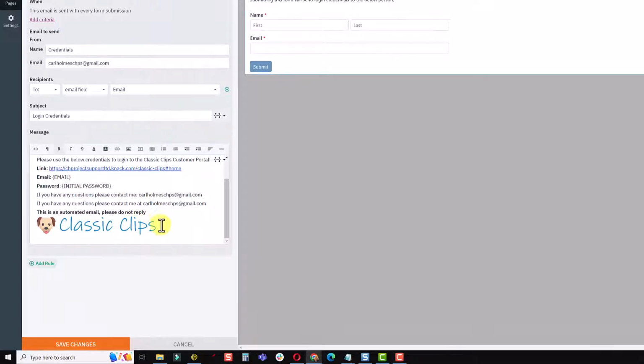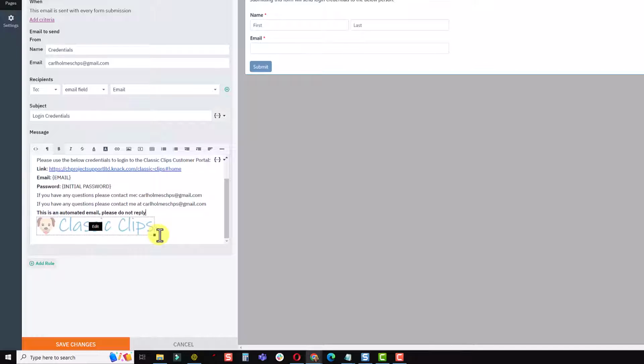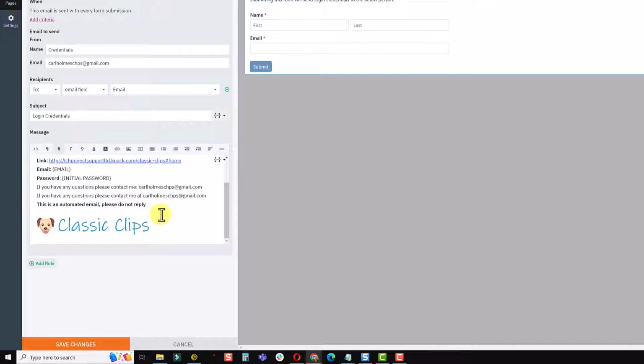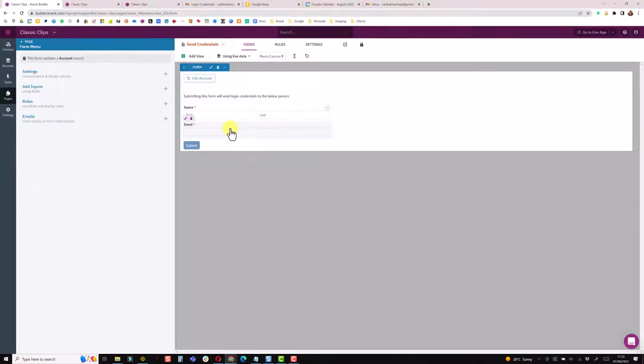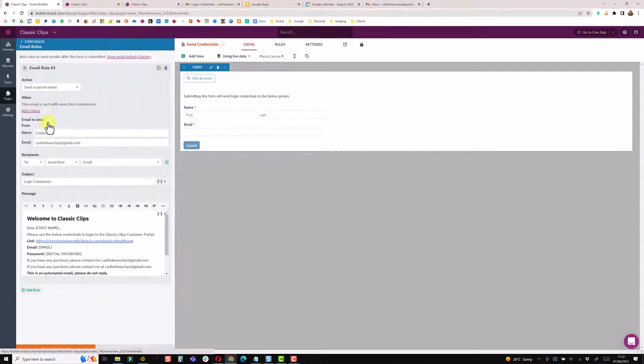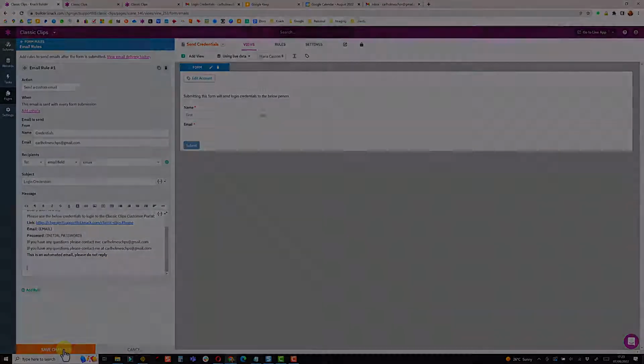Now it's worth pointing out that this is the full-size image, so I can't reduce it smaller than it is, but I can scale it up. So you may need to make sure that your image will fit your email before you insert it. I'm just going to put a blank carriage return in after that, so I have a little bit of free space, and save. Now I'm going to go back into the form, back into emails, and delete this image I just put in. The other way of doing it is via the site collateral.